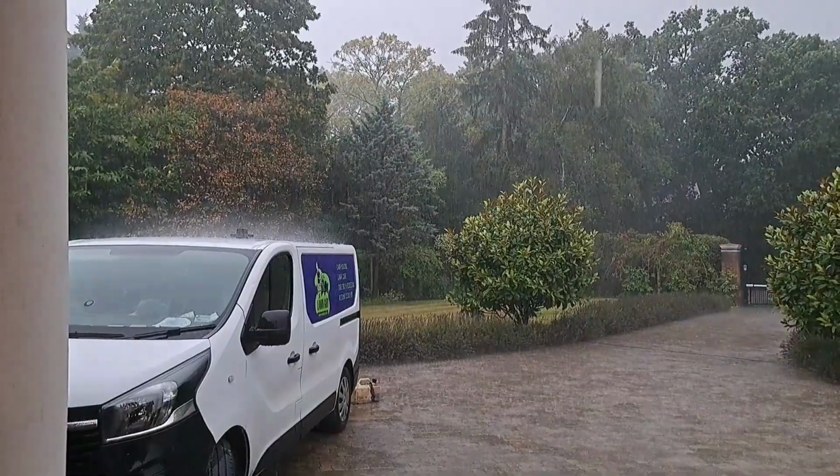Now, if it carries on, may not be able to do any more scarifying or anything like that, so we'll just have to see how it goes. But it might be that it just passes. I'll check my weather map in a minute and then we'll see. But for the moment, with the help of Ollie, it has worked, because there was no way I would have got all this done in time on my own, and I'd be halfway through the clear up of the scarifying, and that would have been the worst outcome. So yeah, we're good, I think.